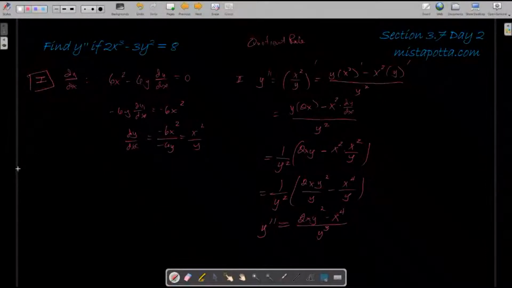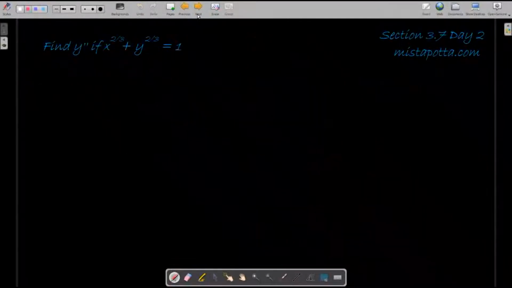The key thing to remember, though, is that it's a 2-step process. The first thing I'm going to have to do is to find dy dx. And once I've solved for dy dx, I'm going to take the derivative a second time to find my second derivative, y double prime. And it's going to involve the quotient rule because I'm always going to end up with this relationship over here that's a ratio. And so rewriting the denominator as 1 over the denominator allows me to get a simpler form here.